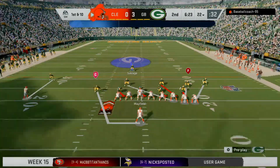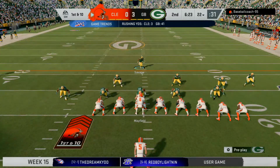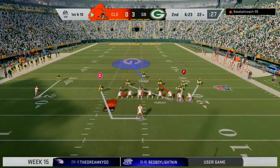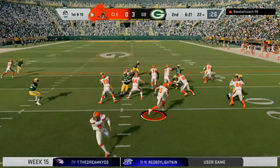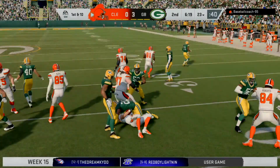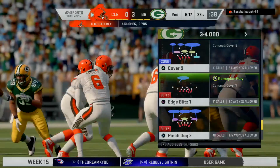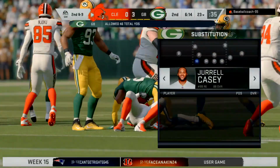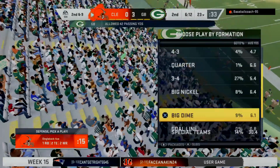And last time they coughed it up, led to a field goal. They're fortunate that it only led to a field goal, but still, they're not happy about it. Could you sense the relief, though, when they only gave up the field goal and they were able to trot back out on the field and start this drive? A little more pep in their step because they didn't cost their team a touchdown. But they know they've got to do it a lot better than they did on the last possession.